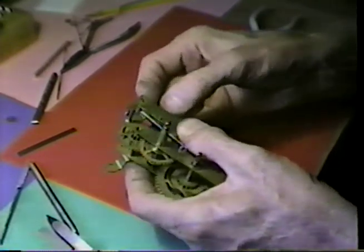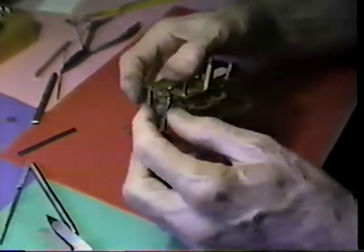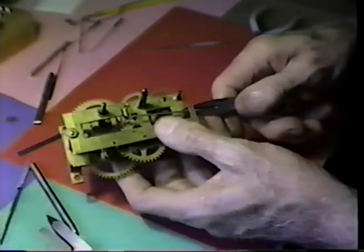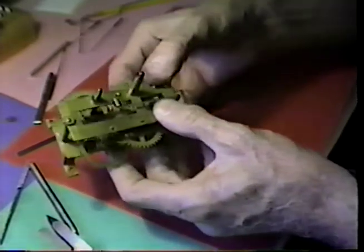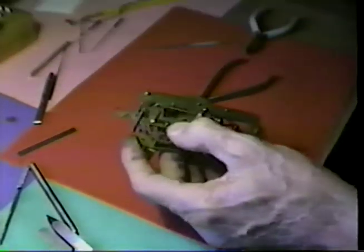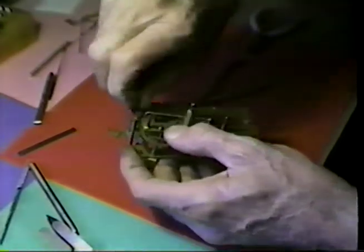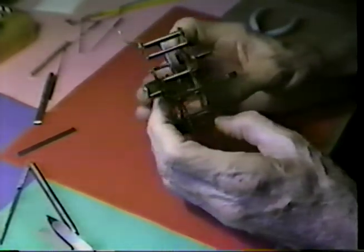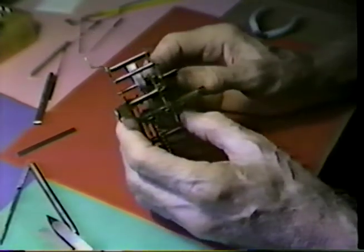Lost a pivot off the escape wheel there. Now I've dropped the verge again. I believe that this is together. We add another nut to the plate. Let's give this a roll and see what we get here. And it looks like that we're functional.